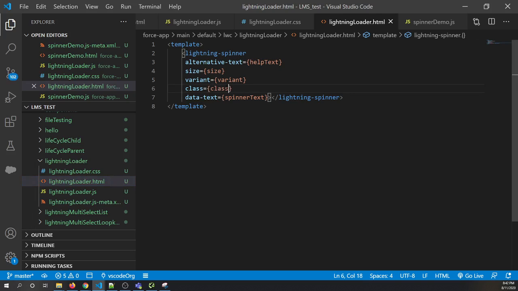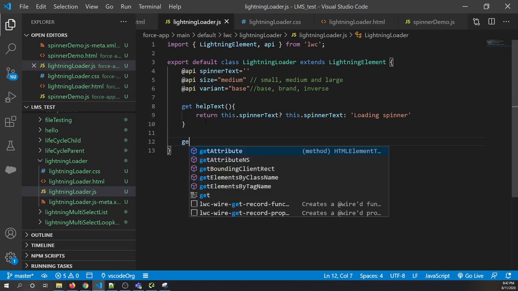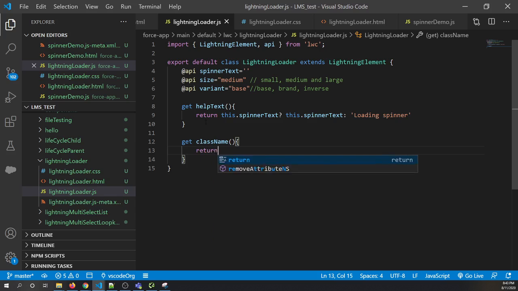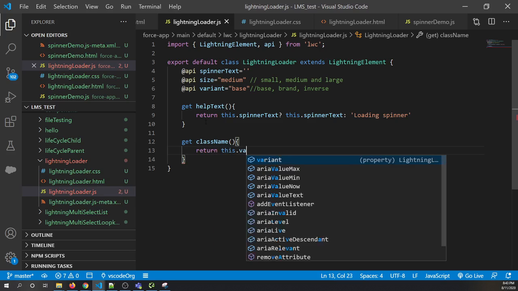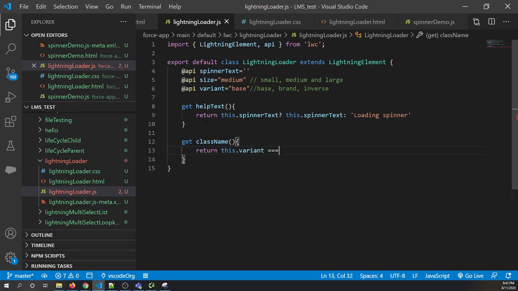So I'll say className. I'll go to the JS file and write a getter called className. It will return this.variant equal to inverse, then return loader as well as the inverse class, otherwise loader.